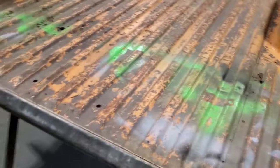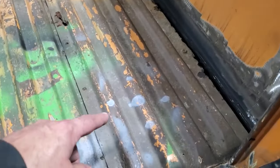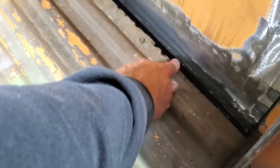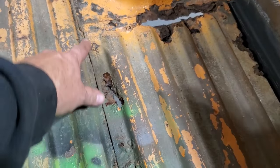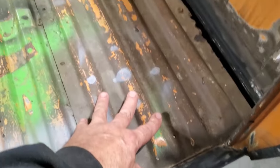A lot of you have asked about these. Repairing floors of boxes. Well, here you go. This one here has sections in here. She's gone up here. She was gone in here where the lip was too. And I had to chop it off so you can see where it was rusted out. I got to go back into there with it. And she was gone in here. Now, this is a panel that comes down here and goes across here. It goes on over top of this.